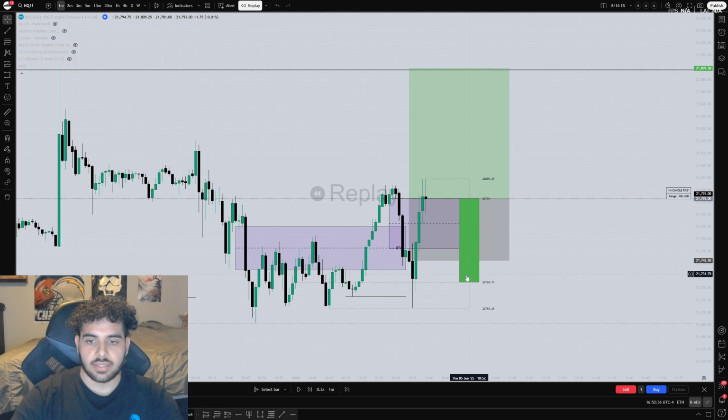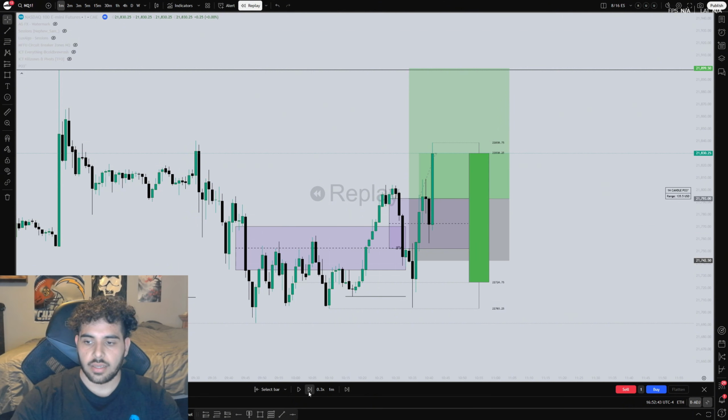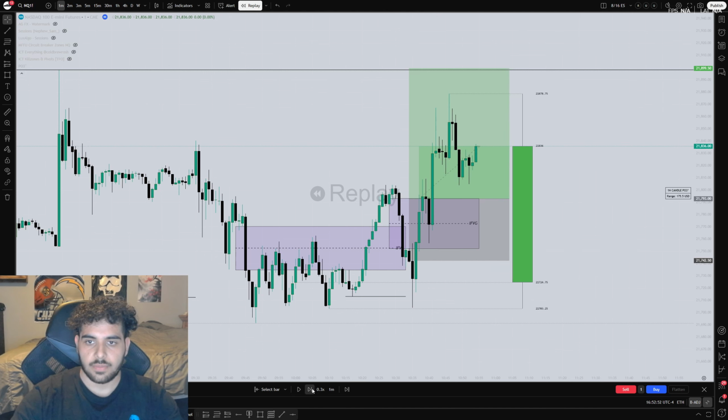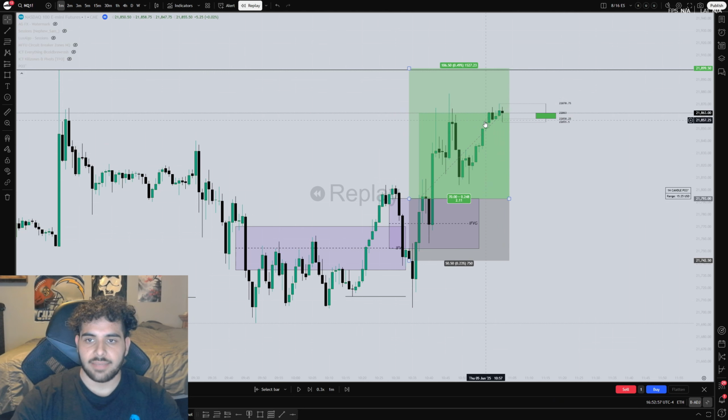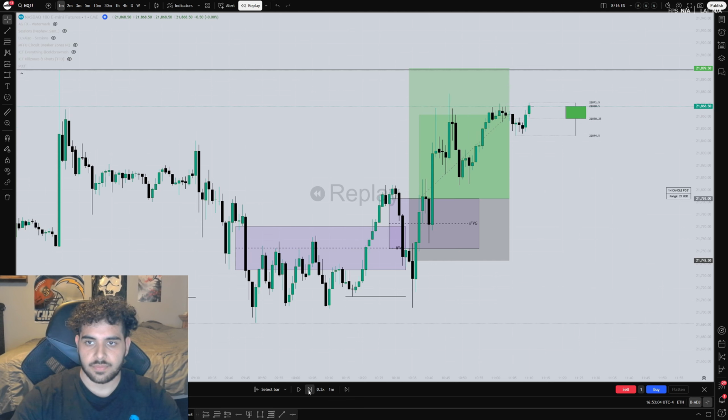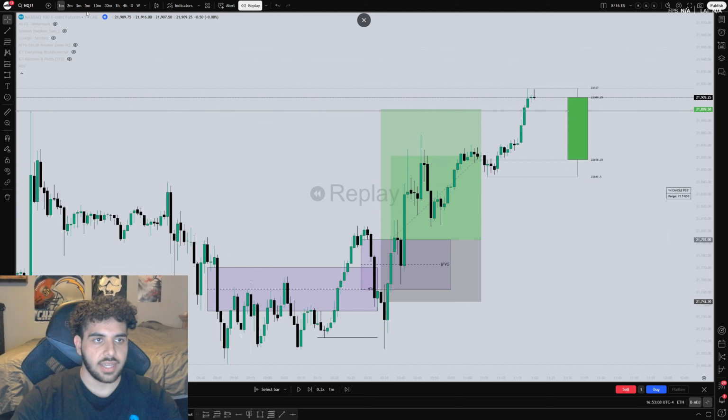This candle's green right now. I'm expecting it to trade all the way up here. Let's see. It's 10:42. New candle opened, so our 10 a.m. candle closed around here. This 11 a.m., I'm just expecting it to trade a little bit higher. There we go. There was our hourly candle.